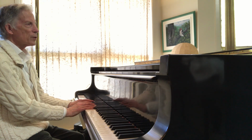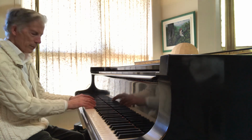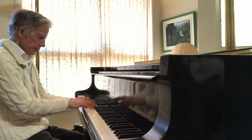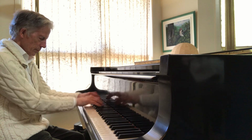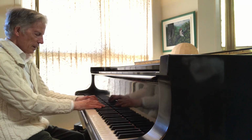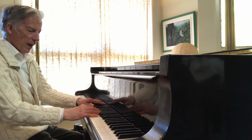Thumb, 1, 1 and 2, 1 and 3, 1 and 4, 1 and 5, 1 and 4, 1 and 3, 1 and 2. Just bounces like the fingers are like your toes sprinting you along. And I go all the way up an octave, and then I come down.